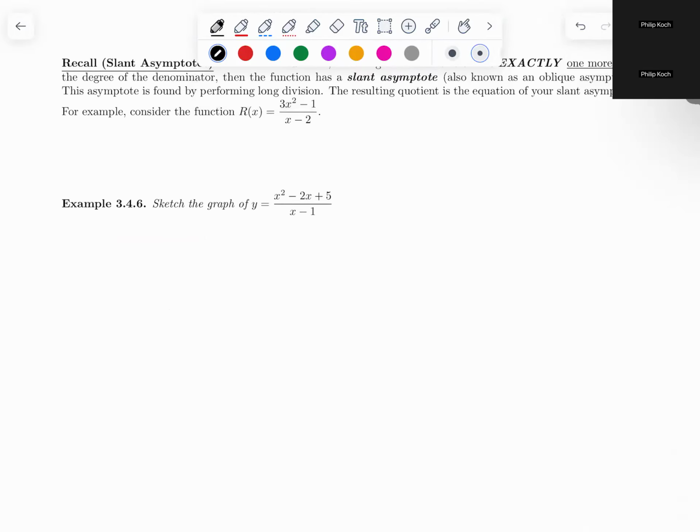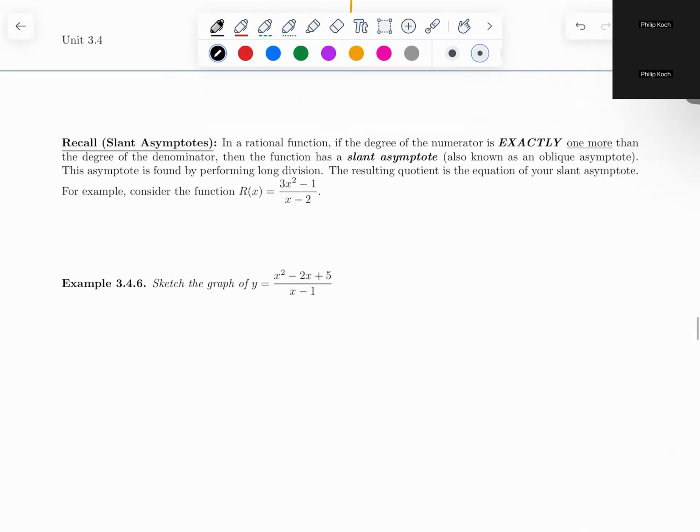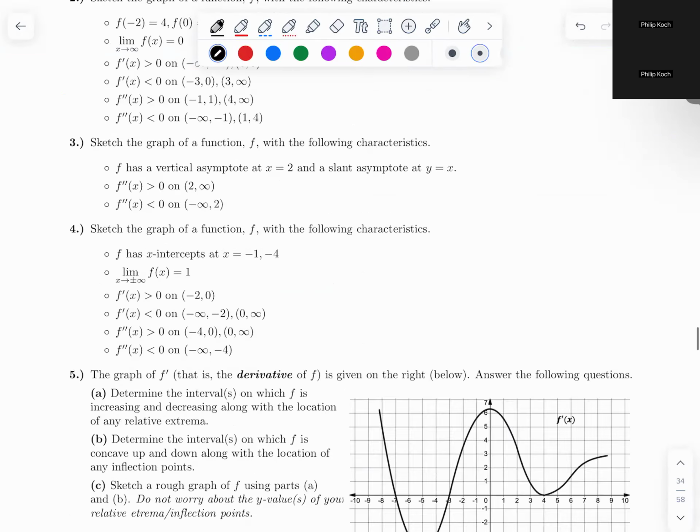Do not fret on an exam. I will not have a slant asymptote problem, or if I do, I will tell you how to find the slant asymptote, because everyone forgets about it for whatever reason. I don't know why. It's such a useful property that we use in everyday life, right? Giovanni, have you used slant asymptotes when you go to the Target, right? Yeah. See, I told you, super useful. So I don't know why we don't have them memorized. But anyways, I'll get that posted sometime soon.